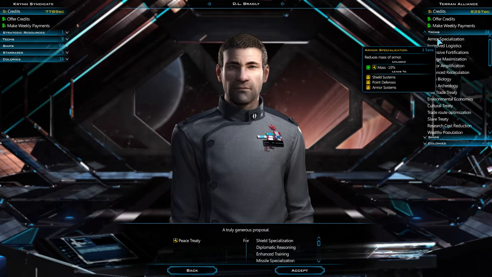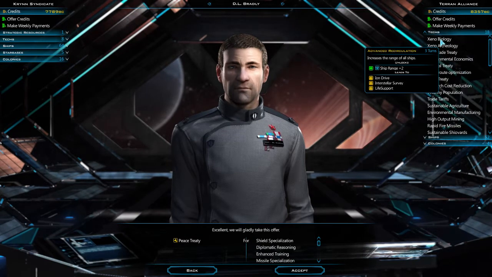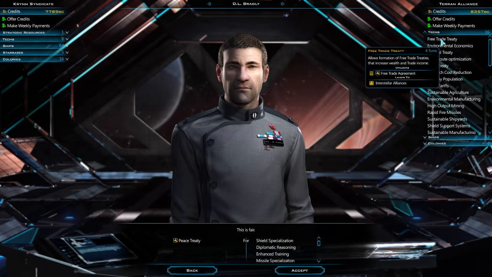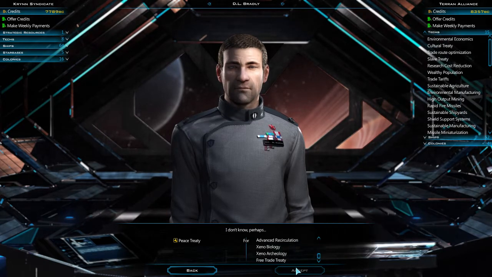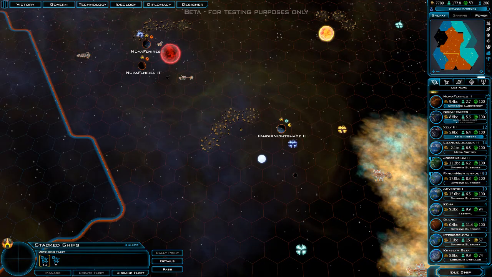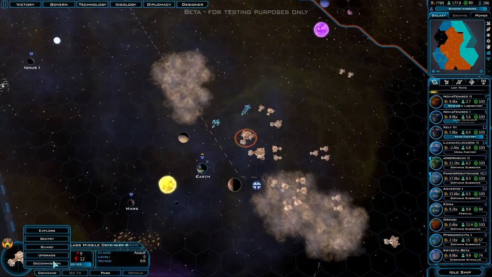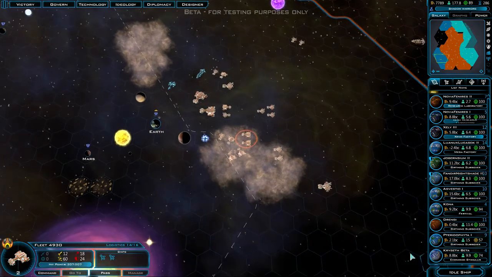On the list. He seems to have just the... just getting those techs. Great. And I get a lot of tech. That's hilarious. I don't know if that's necessarily an exploit. Obviously, I'm getting a lot for nothing.